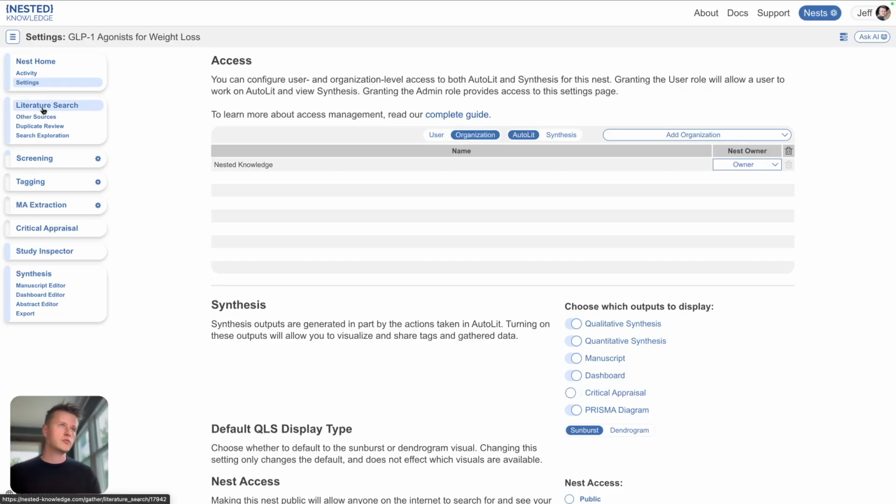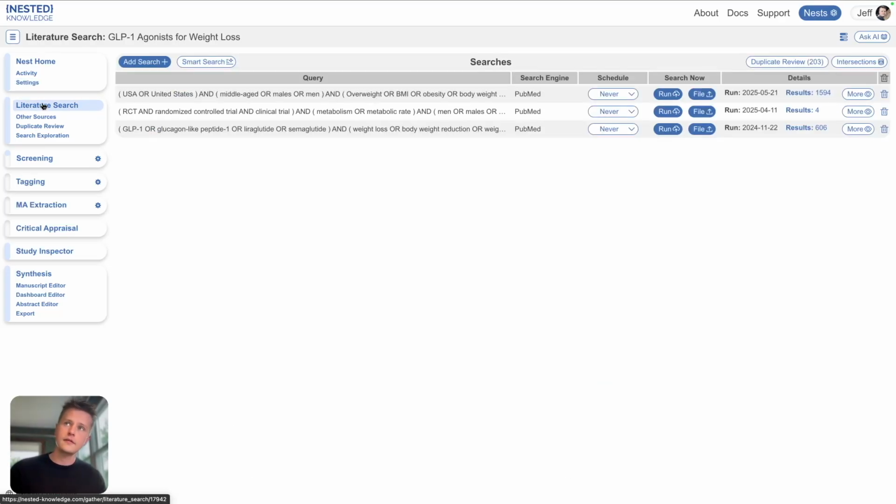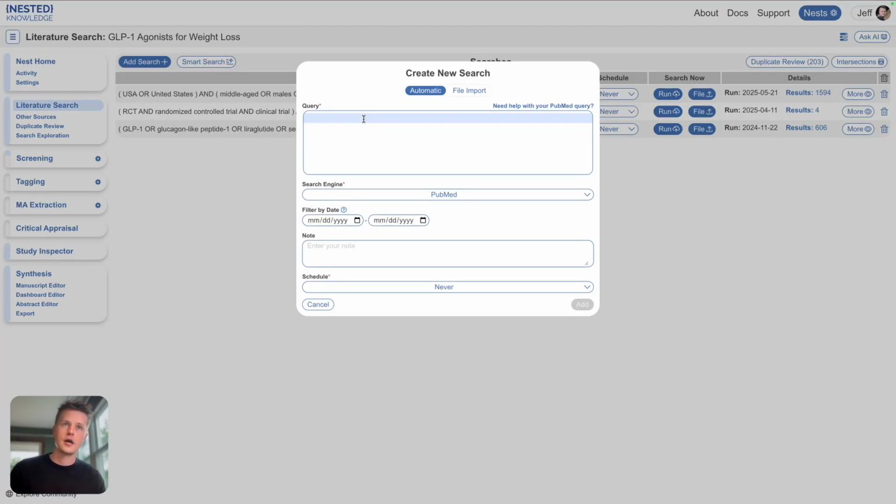From there, we're going to move on to literature search. And this is how you're going to want to pull records into Nested Knowledge. Of course, like everything in Nested Knowledge, we have a manual workflow solution, and we do have some AI solutions to this as well. So I'll start with the manual solution first.